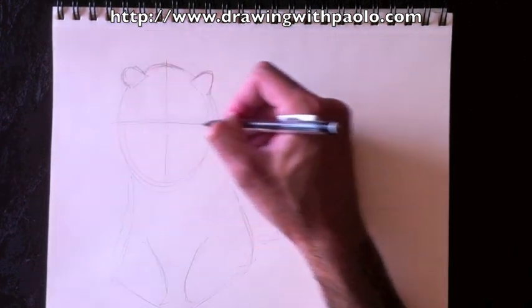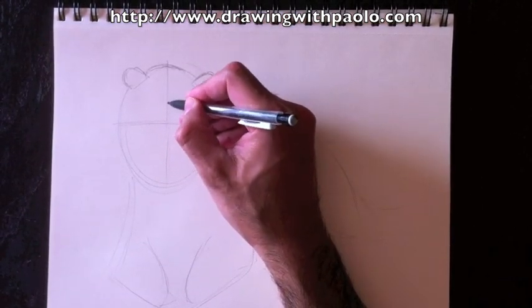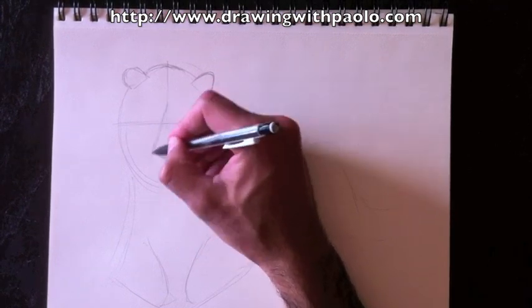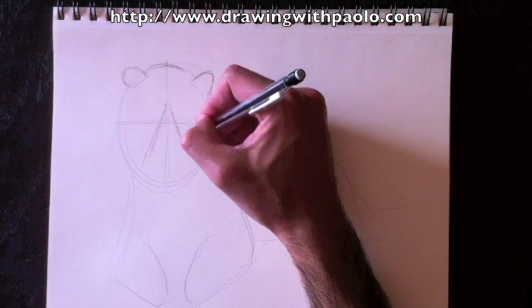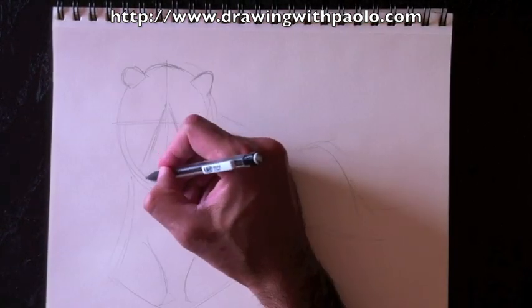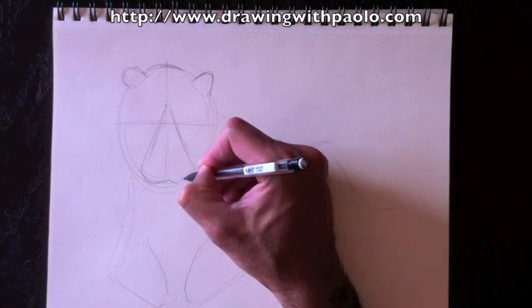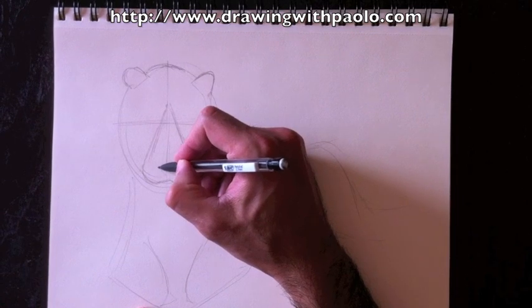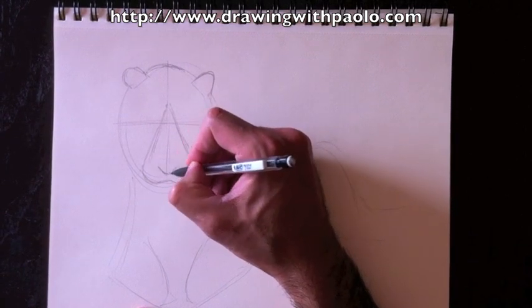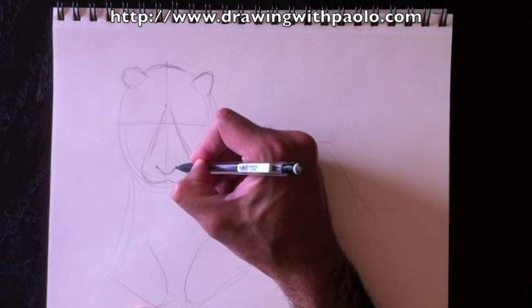Let's find the middle of his face, and then we're going to draw his nose. His nose sort of looks like an upside-down stretched-out heart. Here's the point to the heart and then we draw the rounded part like this. His nose is on top at the bottom of this heart, and then we're going to add the nostril here and one over here as well.